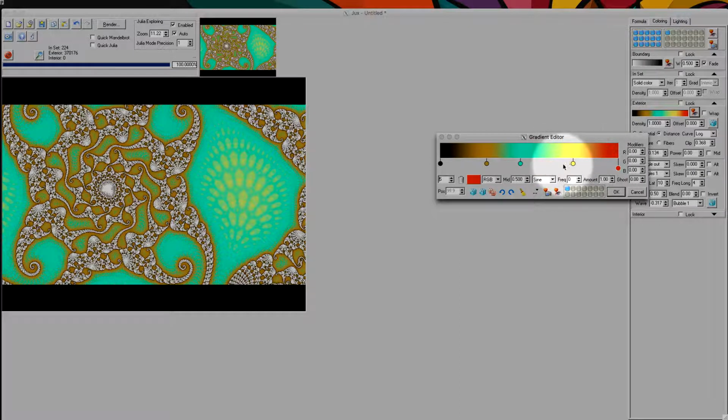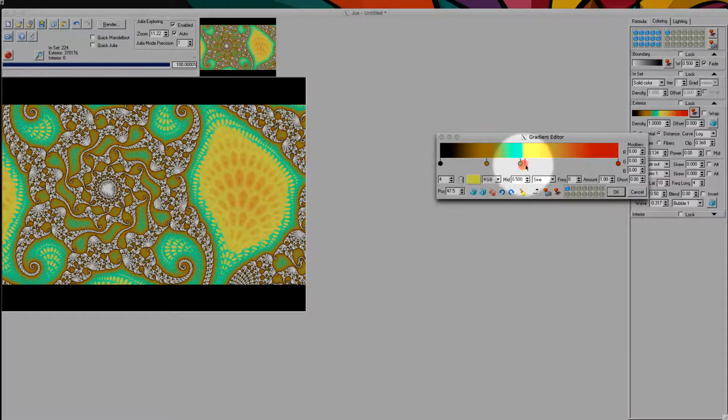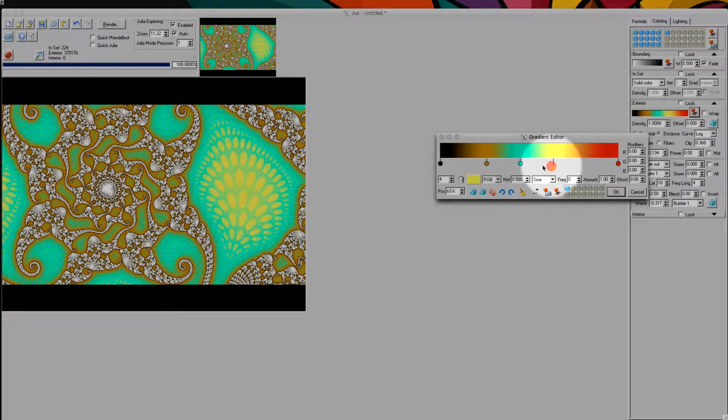This is a little bit similar to how it works in Ultrafractal. You've got stops, but you can play with hue, saturation, everything in Ultrafractal. I like the drag sliders rather than having to go in and scrub these.